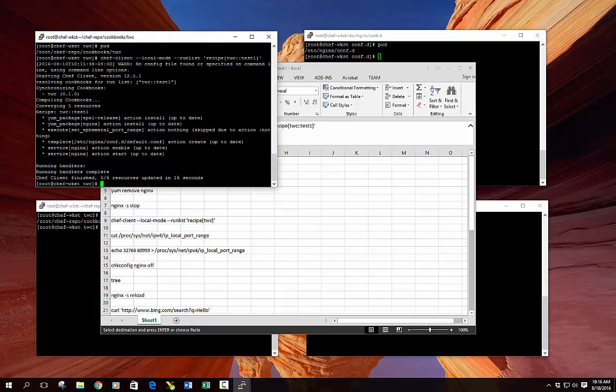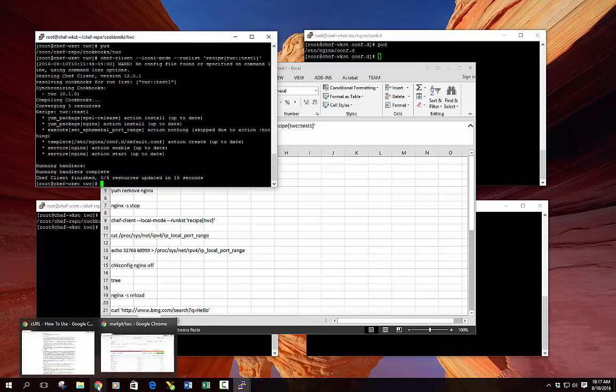If it isn't, it'll install it, and then it'll check to see if Nginx is installed. We needed the EPEL release for Nginx to be installed, and then it's going to try to set the port range, and it's going to make sure that the default Nginx config file is there and has not been changed, and also is going to enable and start up Nginx. So right now everything is running, and if we go to a browser, we can actually check that.